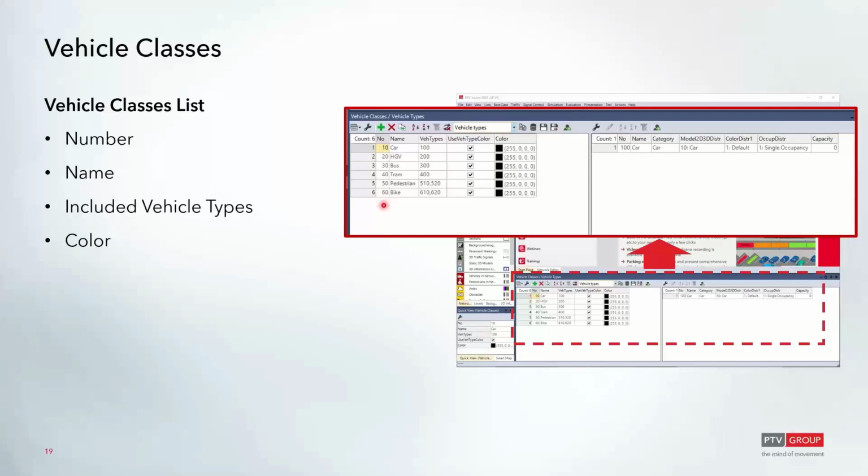So you can see here we've got, again, a number and a name for those vehicle classes. And then here's where there's going to be a little drop down. You can select to choose all of the different vehicle types that are associated with that particular vehicle class. And also on the right-hand side, you'll see any of those vehicle types referenced within that child list itself. So in this case, we just have one car vehicle type, which is referenced in the car vehicle class. But if you had additional vehicle types, those would show up over on that right-hand side within that child list.